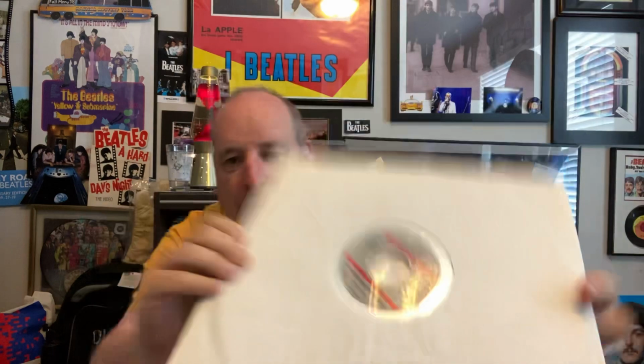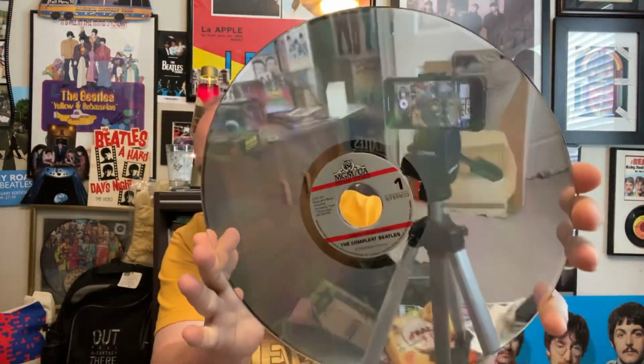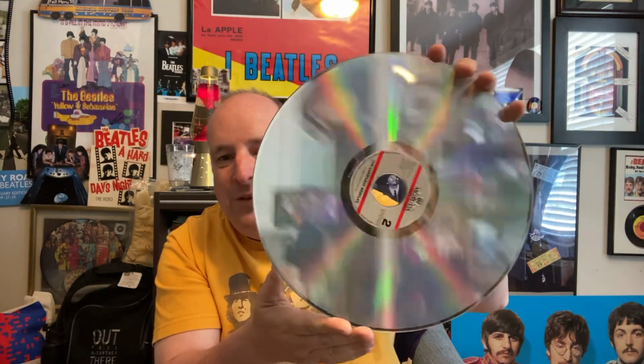And I'm not going to go through every single Laserdisc because they're pretty repetitive, and they pretty much will show you the same thing. So I'm just going to shoot through some of the ones I've got. But this is side one, and you get a nice view of my room around. See, all kinds of stuff, Beatles. And there's side two. You had to flip these over. Unlike with DVD, you don't have to flip them over, but with these you had to. My brother had a Laserdisc player that was more advanced, and it electronically flipped it over for you. That was really high tech back in the 80s. I was like, oh my gosh, that's cool.